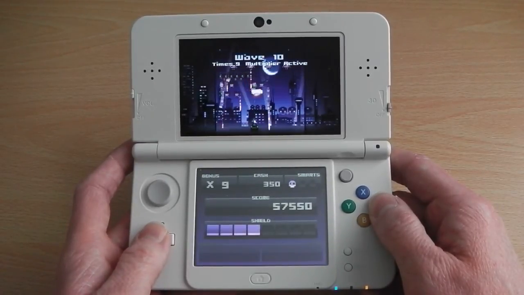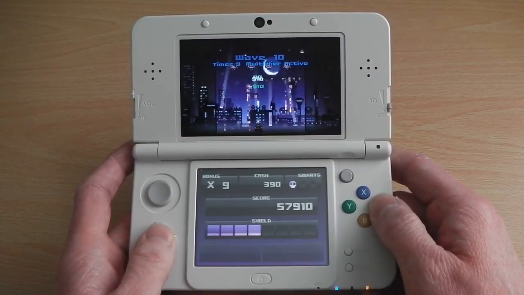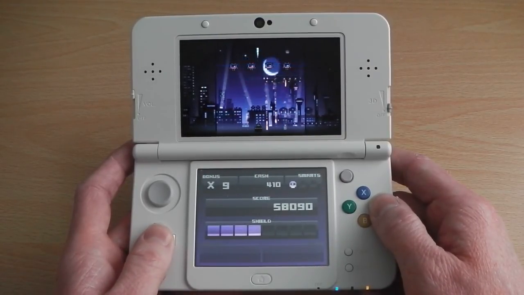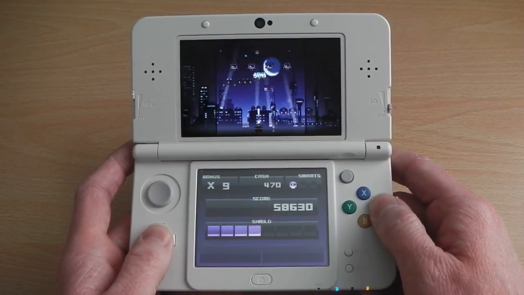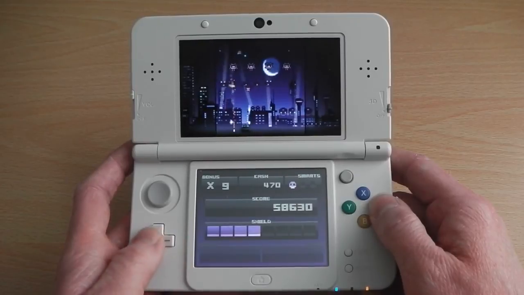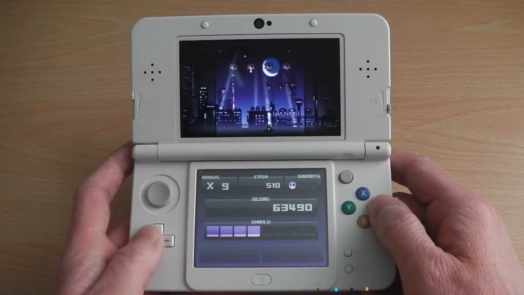So that's what you can expect from Titan Attacks, which is now available to download from the Nintendo eShop for the Nintendo 3DS family of consoles. And overall, it's a pretty interesting game that's very reminiscent of the old school arcade elements, whereby you're playing to win and complete the game.